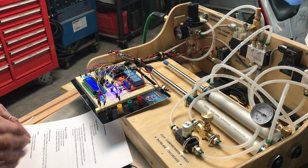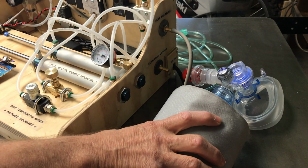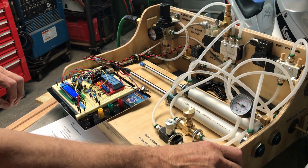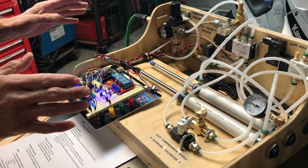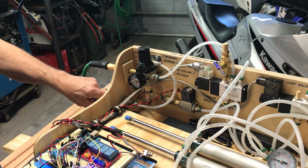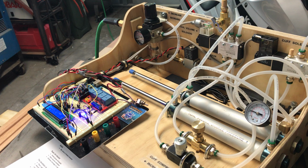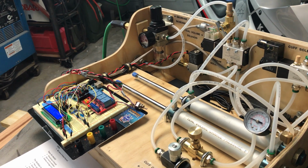So let's talk about the build. Built around available components at arm's length, both for the medical side, things that we find in an ambulance or the emergency room, and things that we have at Home Depot, supply houses, etc. Hobby-ish type of electronics too, built around the Arduino. The unit is also built to take advantage of hospital services such as hospital air, hospital vacuum, hospital oxygen, as well as hospital power. That means this thing does not actually have a power backup, assuming that hospitals all have generators. So we're not going to incorporate that complexity into the design because we did not feel it was necessary, at least not for this iteration.